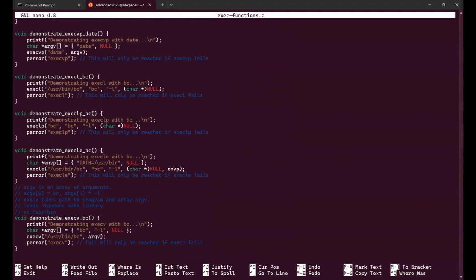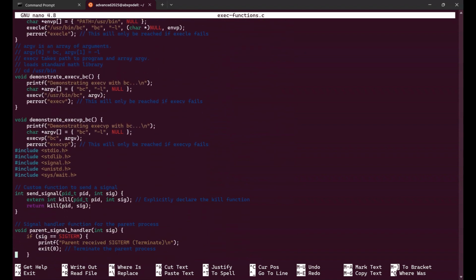So I'm going to go down here and demonstrate one of these. argv takes an array, and the first argument is the name of the executable file by convention. That's argv0. argv1 is an argument. This basically is telling the system to load the standard calculator, which is like a scientific calculator.